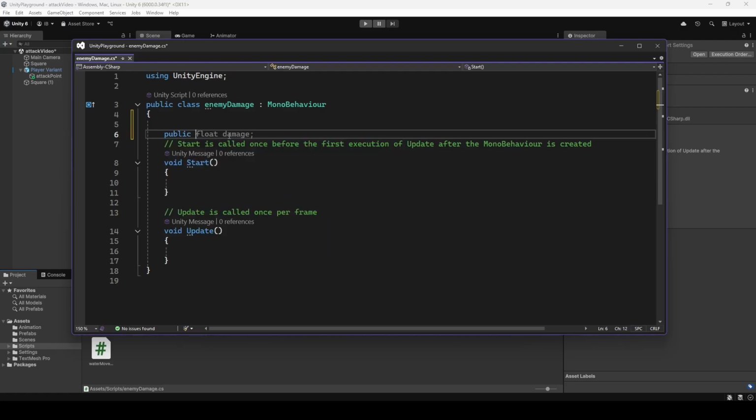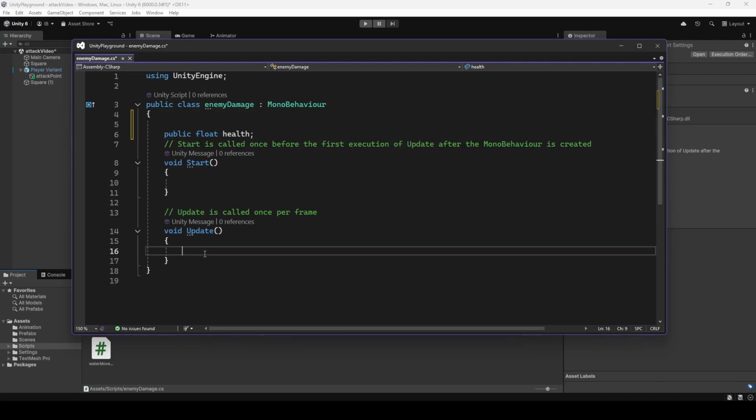We're going to say public float, we'll say health. We don't need to see enemy health necessarily because we could actually reuse this for lots of things down the line. You could reuse this for player health at some point too if you wanted to. So we'll just start it with health now.